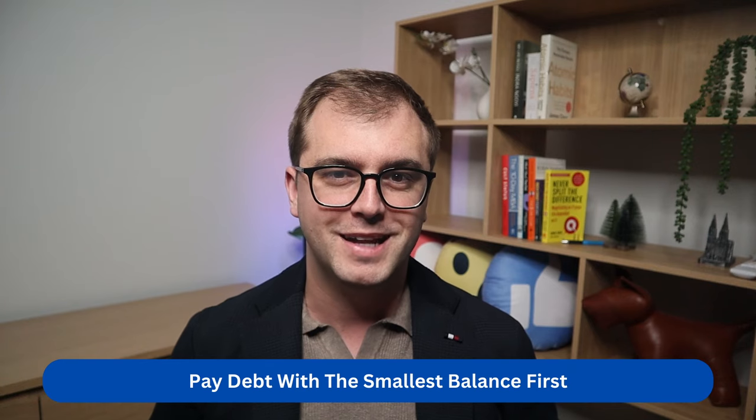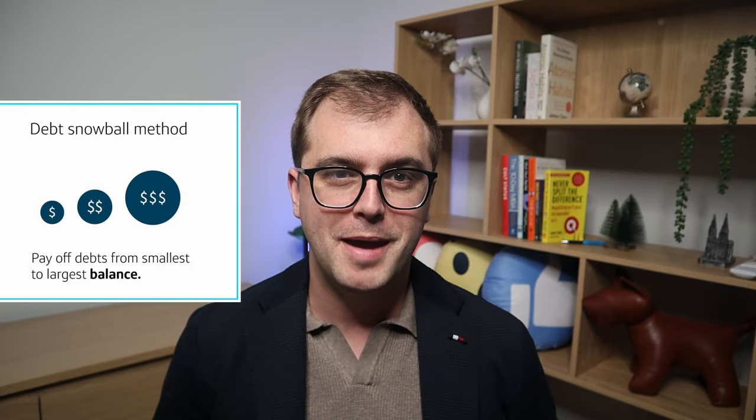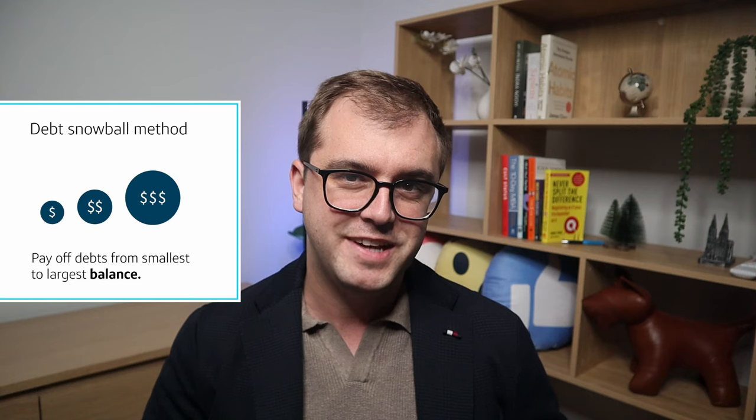The second tip is to pay off the smaller balances first. If you have more than one card, a common approach is to pay the smaller balances first and work your way up. This is called the snowball method of debt repayment, and the theory is that zeroing out a credit card balance provides a sense of accomplishment. Seeing small improvements can create momentum to knock off the larger balances later. Many financial advisors prefer the avalanche method, but at the end of the day, the most important thing is finding a plan that works for you. If paying off a smaller balance in full motivates you to keep on track, then it's the right option for you.